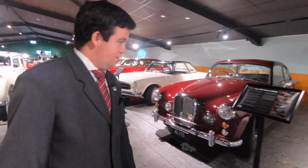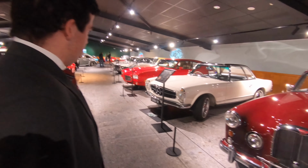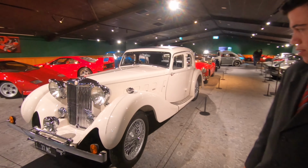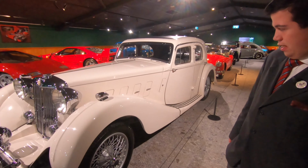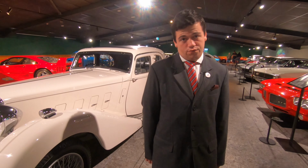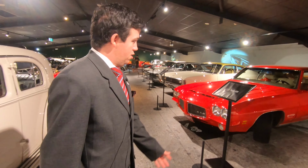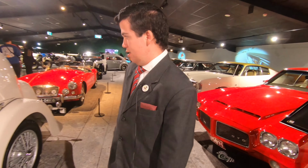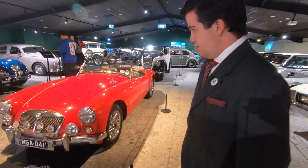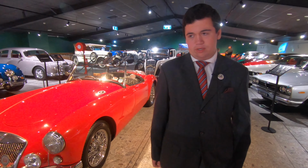And then we've got the Sedan from 1963, in the 1960s. And then we've got this white car, a car that I have driven in Forza Horizon 4 a bit, a video game that I play. And then we're getting to some of the older models again. There's the MG, a similar car to what I saw from downstairs earlier.